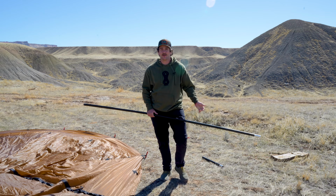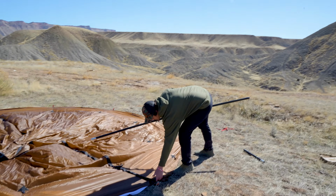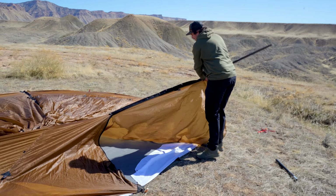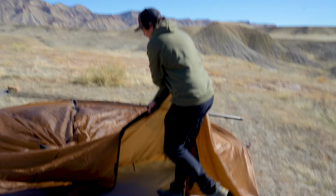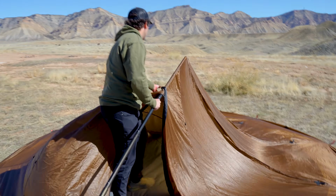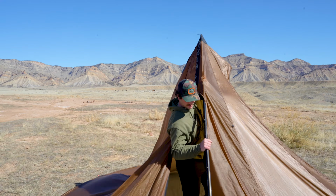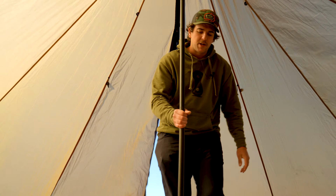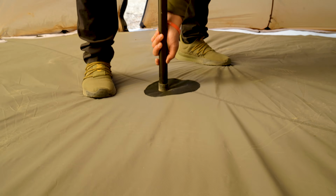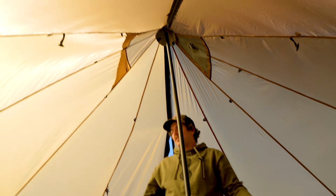From here, it's going to be very similar to setting up your shelter in the first place. We're going to put the pole in, so just open up the zipper. I'm going to walk in with my pole at the minimum height and insert it into the cone. You want to put it on this black Cordura piece, which protects your pole from damaging anything. Then just tension your shelter out like so. And voila, you have your shelter set up.